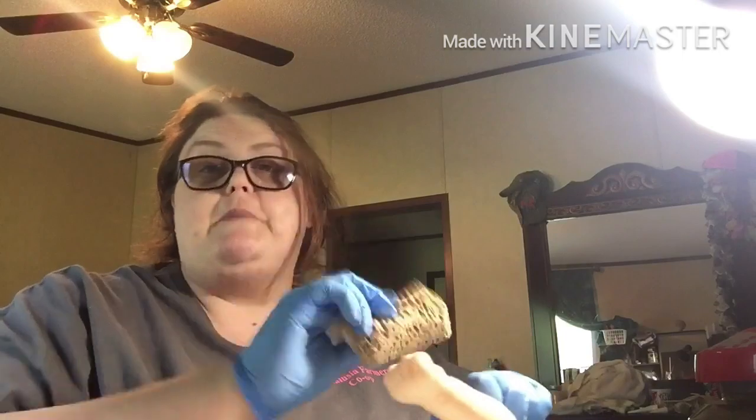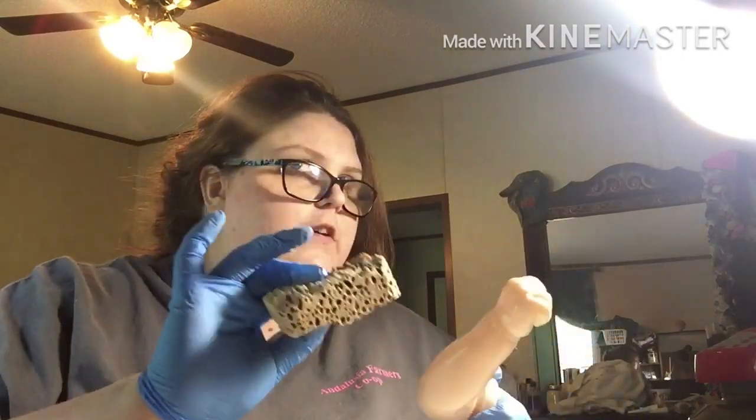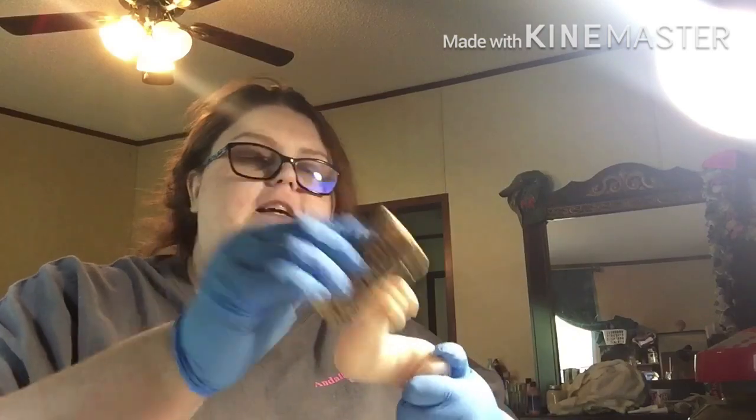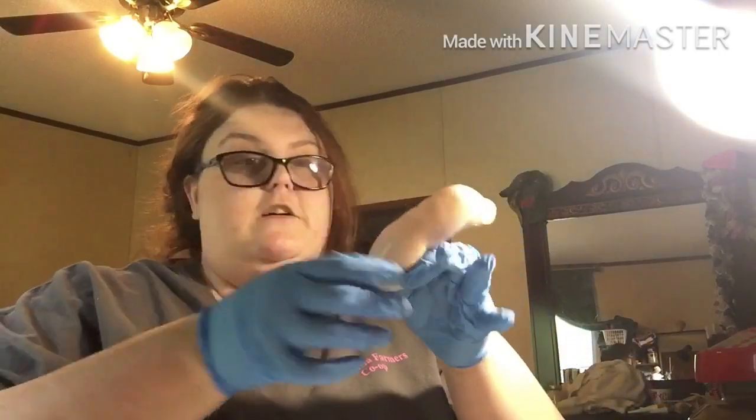So I just pounce all over, because this is just the base coat. This is not how I do it for the skin. I'm just trying to get it covered. Oh, goodness. And I wear gloves all the time because I don't want fingerprints all over.